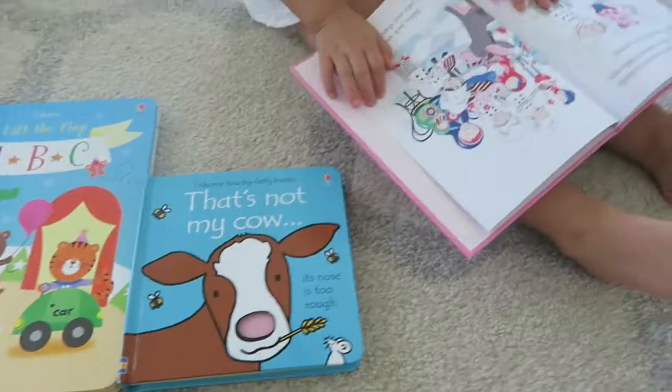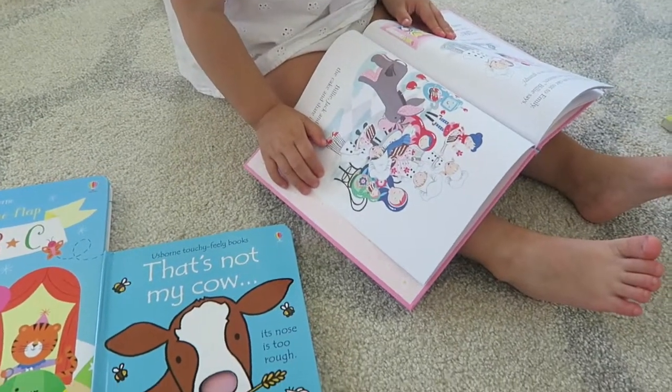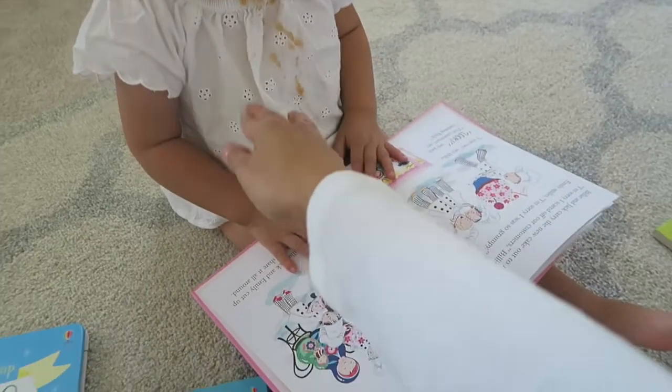But wanted to show you guys really quick, I ended up getting Cam some new books as well as books that the baby will benefit from. I'm probably saying it wrong, but they're Usborne books. If I'm saying it wrong, let me know down below. I was really interested in just getting some more books for the girls, and I wanted to show you what I got really quick. I didn't realize Usborne was a really popular brand, but I hear they're just really great for kids to learn. Oh my gosh, she just had lunch.